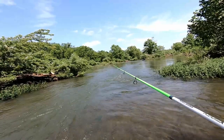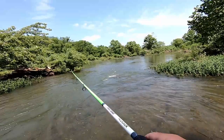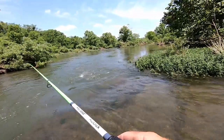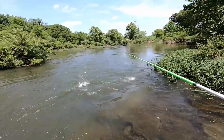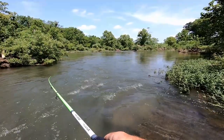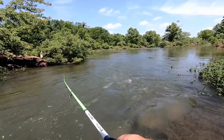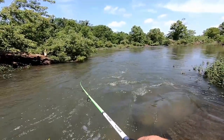Aaron just got something straight out there at the tip, straight in the center of the shot. Oh wow, it's splashing. There's a largemouth splashing over there. I see it, or maybe a smallie. Look at this. We're just gonna jump off in here. There is definitely a bass chasing stuff up on that flat over there. I saw the bass splashing.